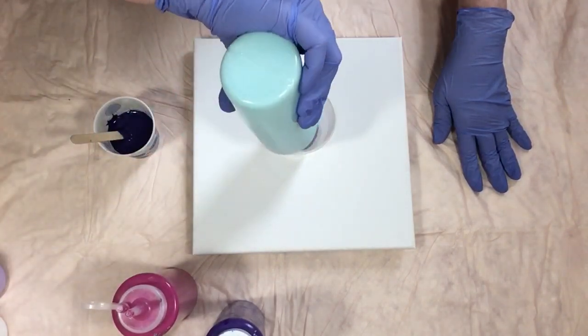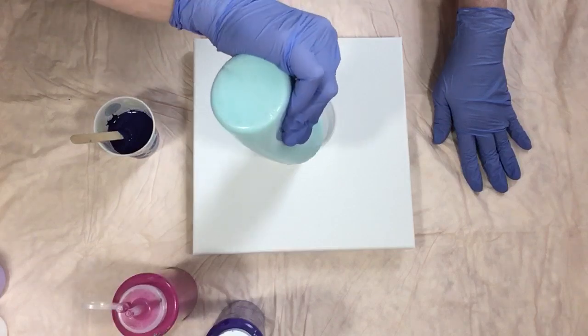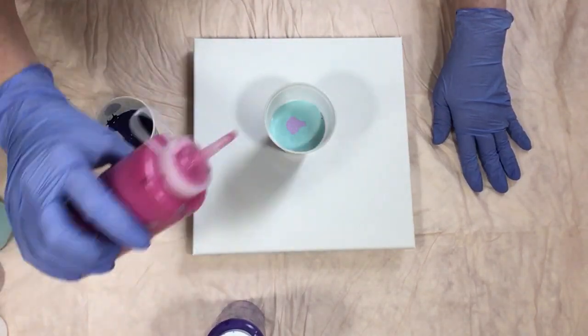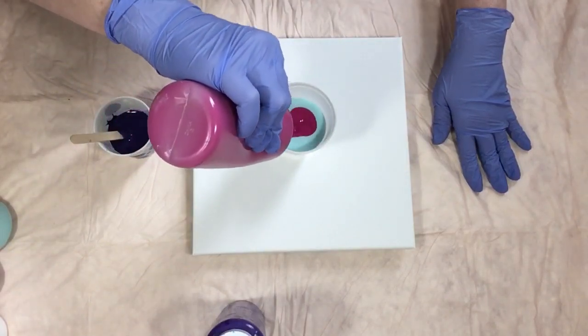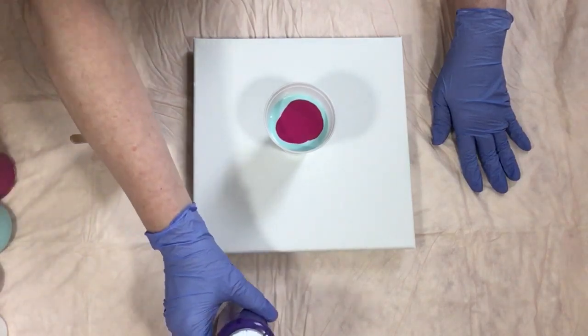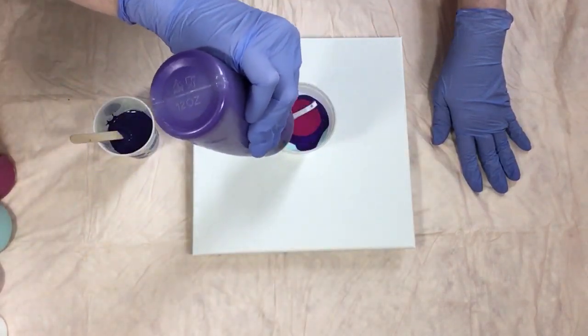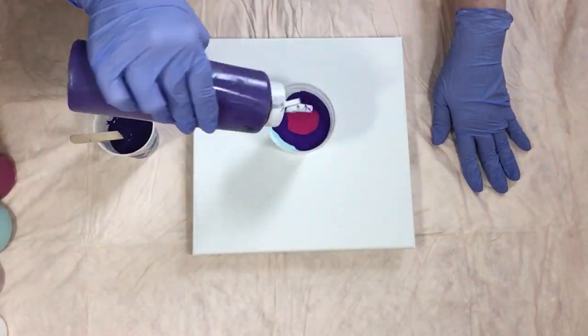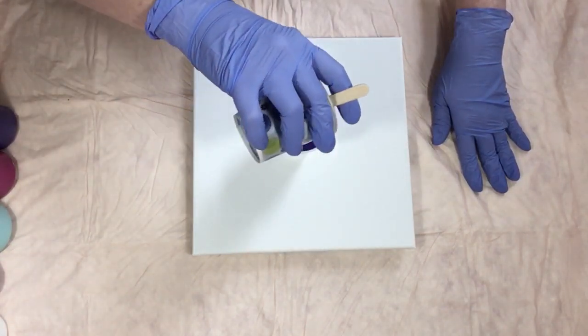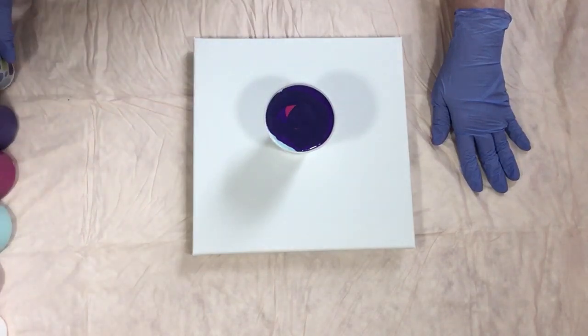Yeah, we're going to do Sea Mist Pearl, but I'm going to try to keep it on the edges, not so much in the middle. And then the purple red we'll put right in the middle. And then the violet. And then my mix. So that cup is very full.